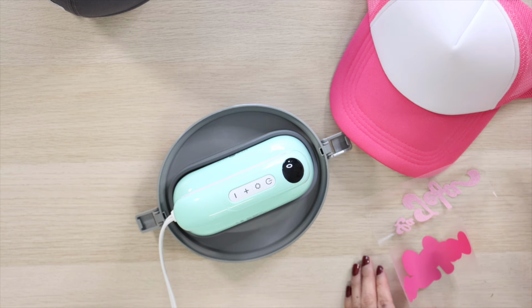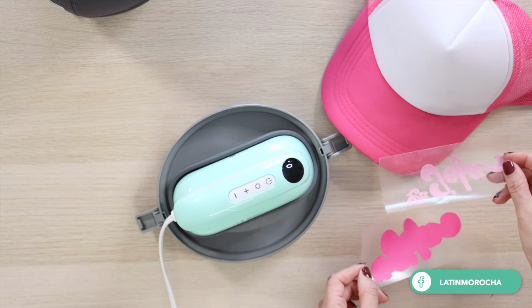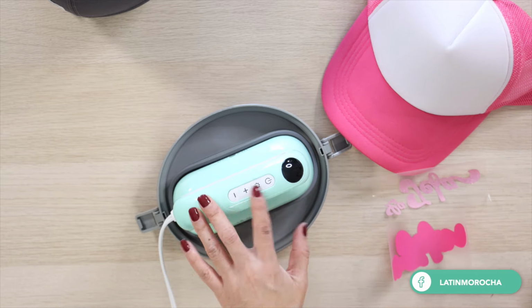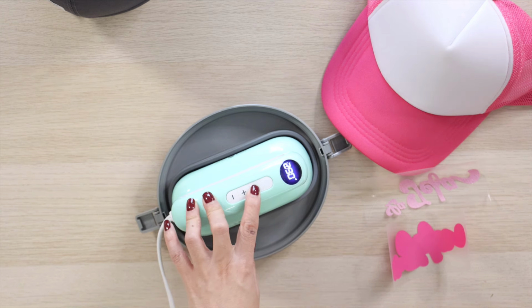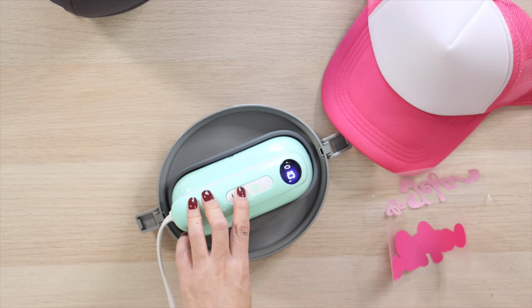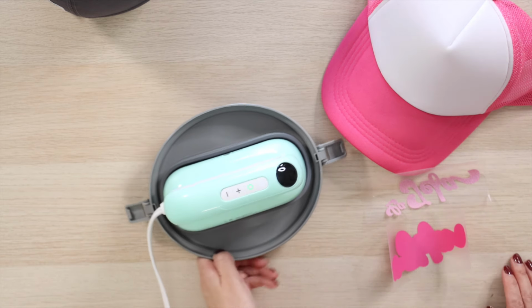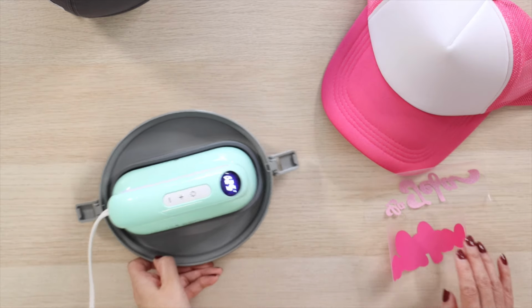Now I'll test it and personalize a hat. I have already cut the design and it's an iron-on transfer with 2 layers. For the first layer, I'll set the temperature to 290 degrees Fahrenheit and the time to 15 seconds. If you use Celsius, you can use the adjustment button to change the unit. While the press reaches the desired temperature, I'll prepare the hat.